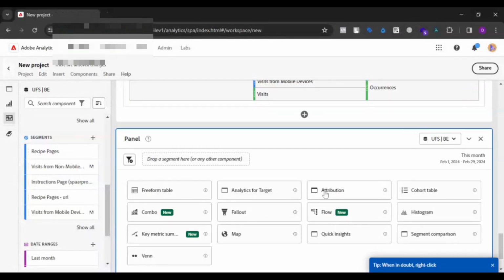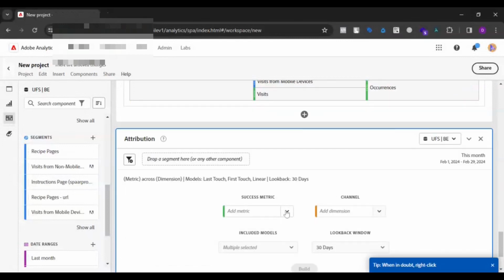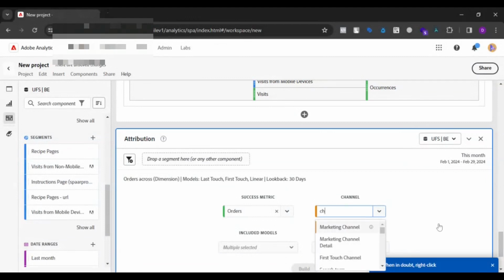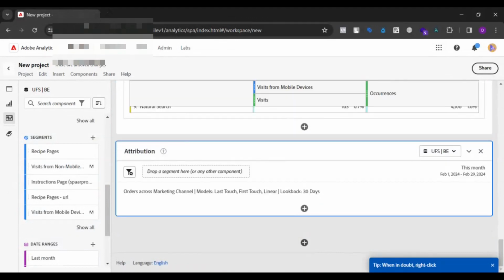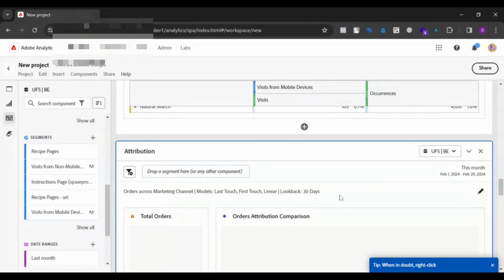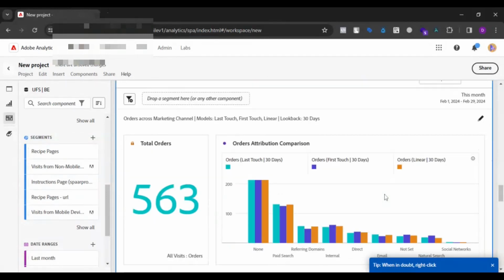There is one other panel that I want you guys to see, and that is the attribution panel. We can select the metric, let's say orders, and then break down by marketing channels. Then the look back window is 30 days. We can select the models: last touch, first touch, linear, and click build.